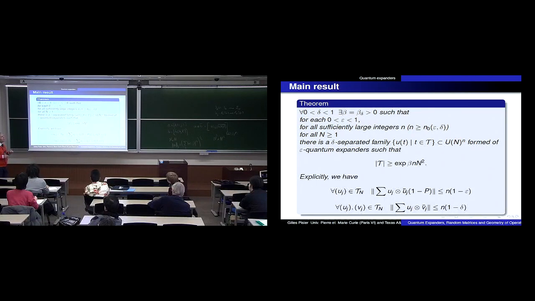But the important point for me, and the important point for all the applications I have, is that I can actually exhibit a family of epsilon quantum expanders which have this uniform separation of the same kind that these quantum expanders from distinct irreducibles had. Okay? So this is the important point. They are uniformly separated by delta, which is also arbitrarily between 0 and 1, and this separation is written in the last line. And they are also all epsilon quantum expanders, which means that we have this first inequality.